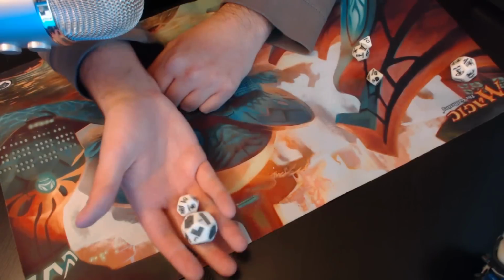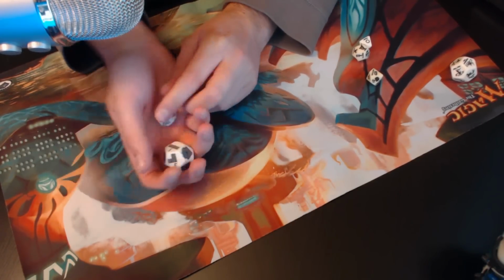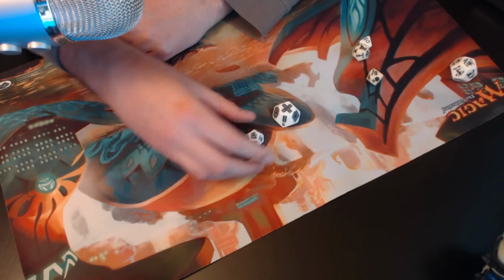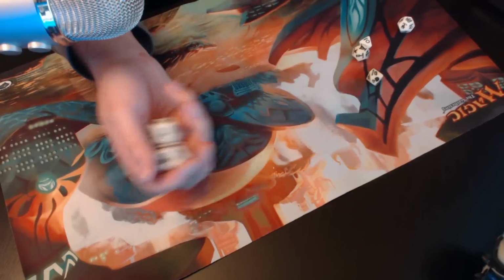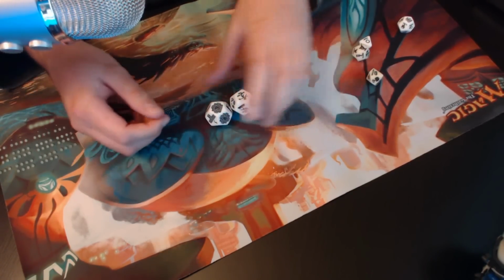Or you could even roll the dungeon die and the monster die at the same time and come up with a passageway with an aberration in it. You could also do the same thing with the trap die. Roll both the room die and the trap die and come up with the room and the trap for that room.